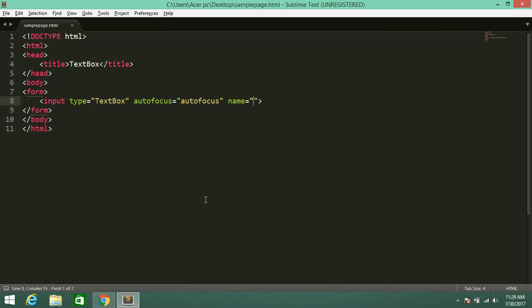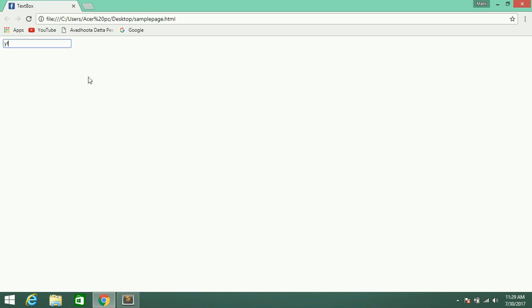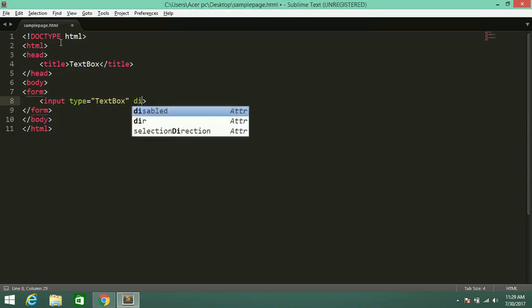And the next one is disabled. Okay, first I will delete this. Next attribute is disabled. Here we can type anything. Refresh. Here you can type anything. Now I want to make it disabled.